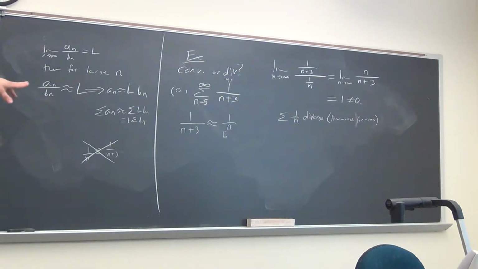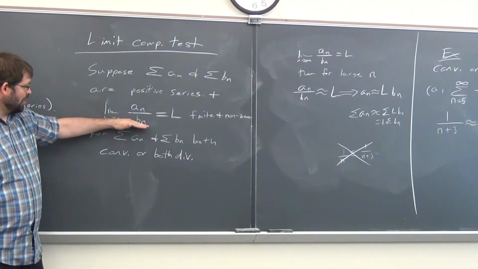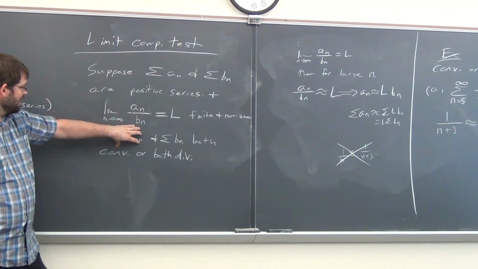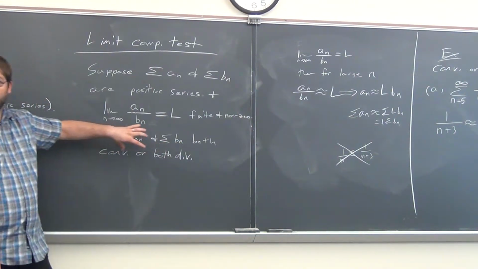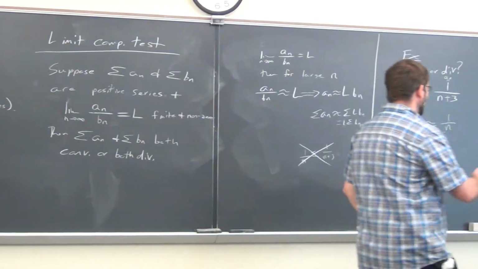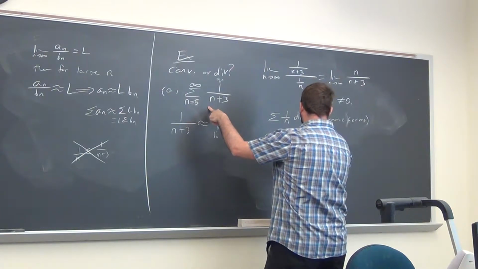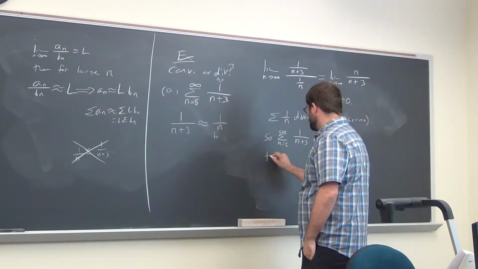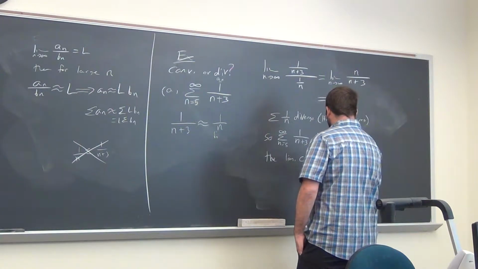Okay, so then we're almost done, right? What do we have to do? So now we've shown everything here, right? We've shown this is that non-zero limit. We know this guy diverges, and so we conclude that, oh, I guess we did it the other way around. We know this diverges, so we conclude that the other series diverges. And so our series that we were asked about, the sum from 5 to infinity of this, diverges by the limit comparison test. Does that make sense?